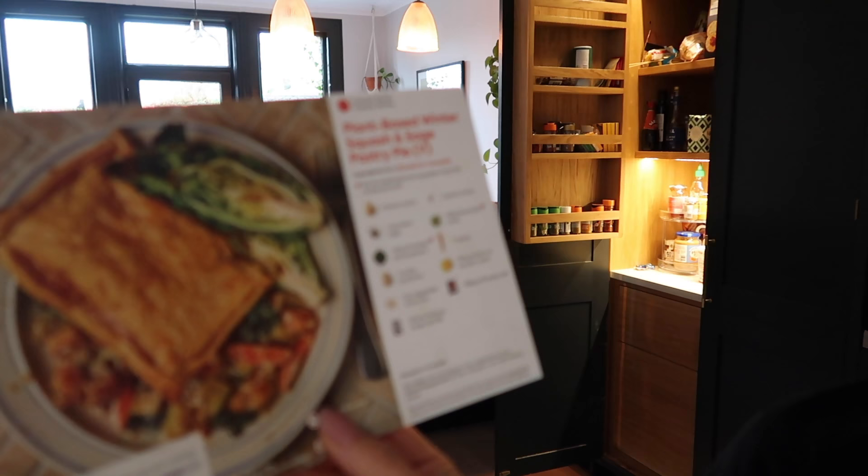I am back — it's been such a busy afternoon. Launched my rest and restore package, just taking care of a few teething problems. There's always something when you launch something like this — so much goes into the back end digitally — but hopefully we'll get it all sorted. I am just cooking up some dinner. We are having plant-based winter squash and sage pastry pie, and it's one that takes like 40 minutes, which I'm so not up for tonight on my lack of sleep.